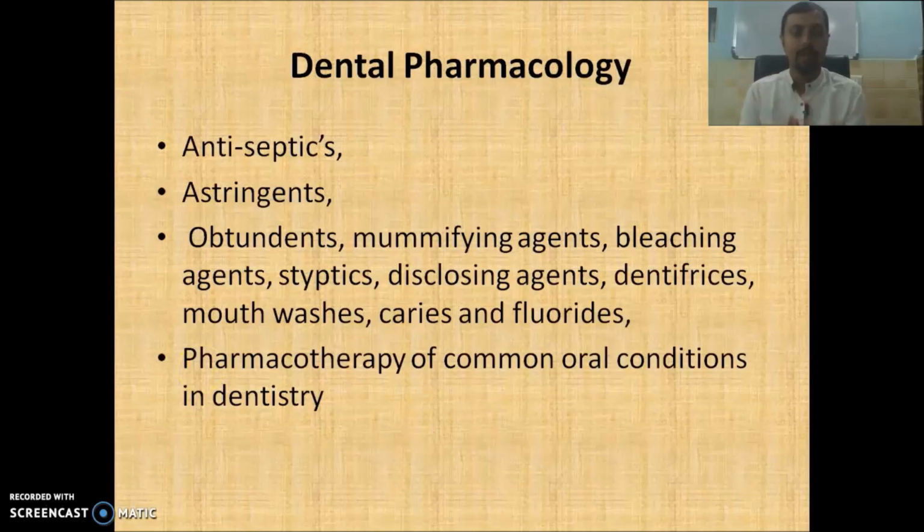Pharmacology, you people are lucky that you have been spared. You have to study only the pharmacology part of dentistry, that is antibiotics and analgesics. You should know about bleaching agents, fluoride therapies, dentifrices, styptics, astringents, obtundants, etc. Know every type of mouthwash, what the fluoride content is, what the ppm is, and what dentifrices you are prescribing and what ppm they contain. Many times they ask the dosage of analgesics and antibiotics in children and adults, which should be known.